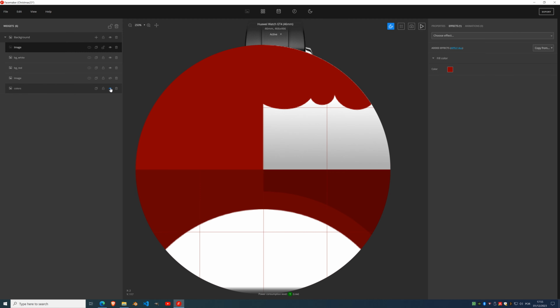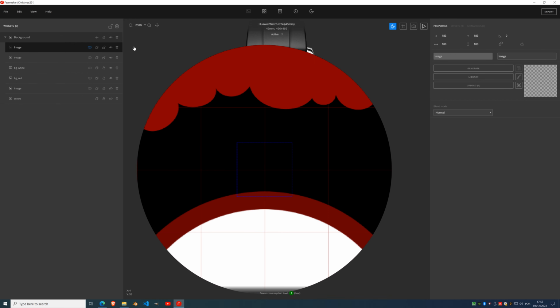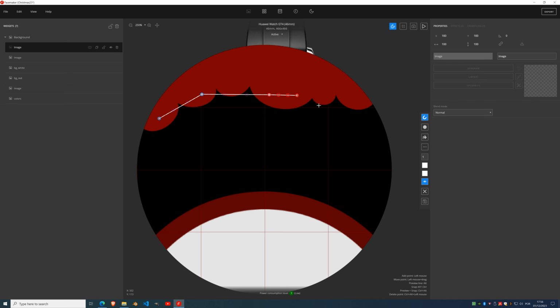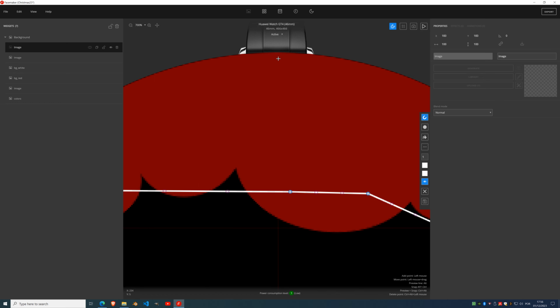So we can now hide the reference and take care of the second layer. I need some of these shapes on the background, and I'll show you how. So I'm going to add another image, and here I'm going to draw another vector, okay? So we'll start drawing control points here, like this. And this can be much simpler than the one we made before. Like this, and like this, and we can now go up into the edge of the screen, enable the guideline, so it was enabled. Okay, we can almost not see it because of the background color.